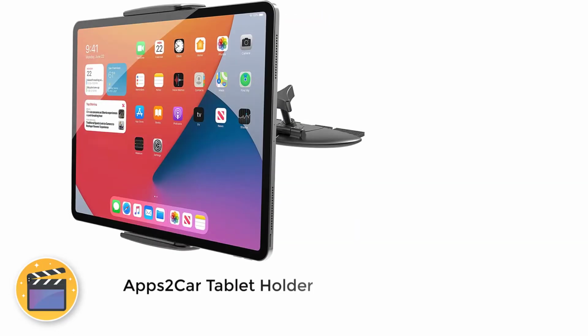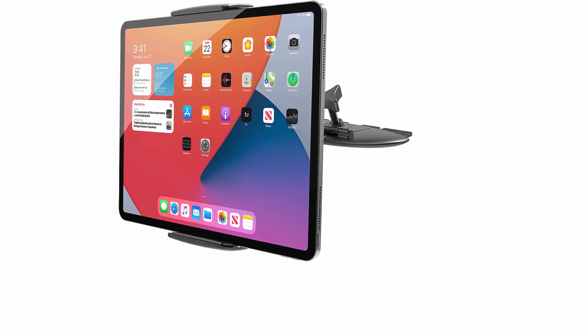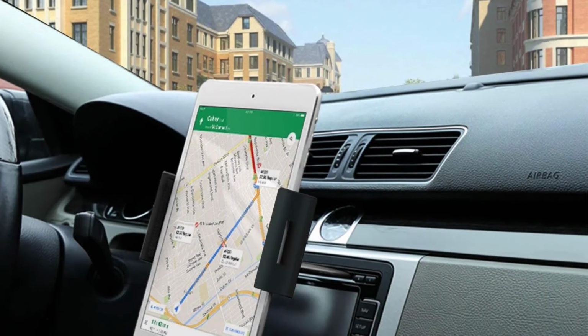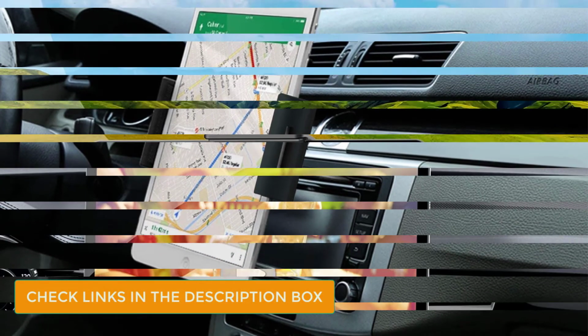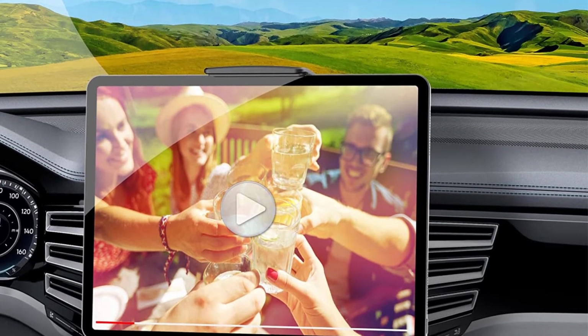Number 5. APPS 2-Car Universal Car Tablet Holder. If you own a car that still has a CD player, do you use it to play CDs? If you're like most people, you're probably using Bluetooth or an auxiliary cable from your phone, which makes that CD slot a vestigial organ as far as you're concerned. So why not put it to good use and mount a tablet to it? As crazy as it sounds, a CD slot tablet holder makes a lot of sense.